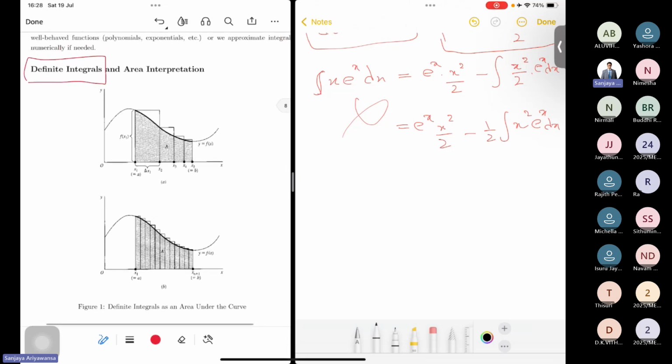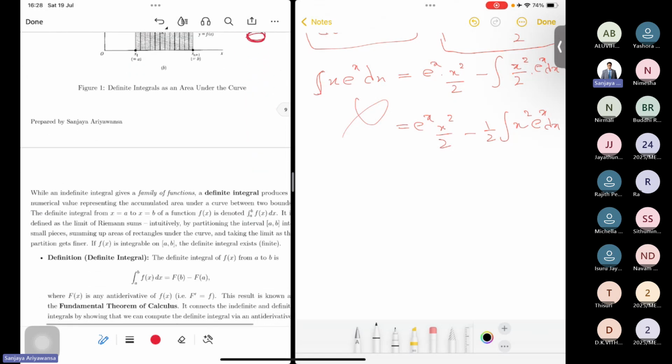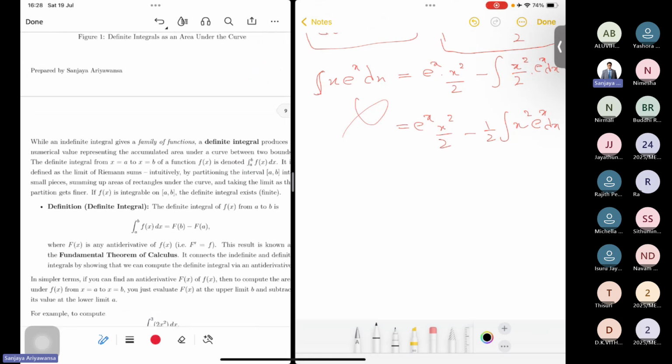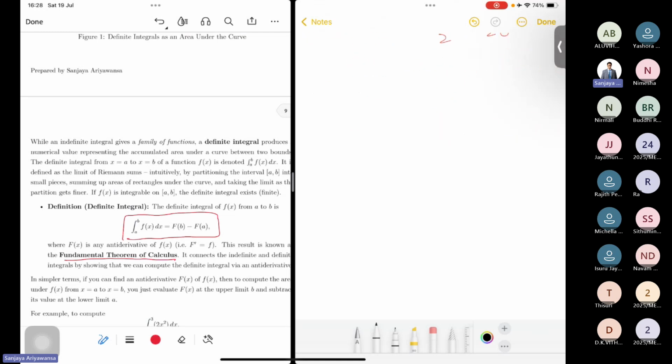When you say definite integrals, you are looking at a particular interval. So you have an upper bound and a lower bound in your integration function, right? So that's what I've given here. Now remember, even in that video they covered it, the fundamental theorem of calculus. So that's what we learn here, which is the most important.